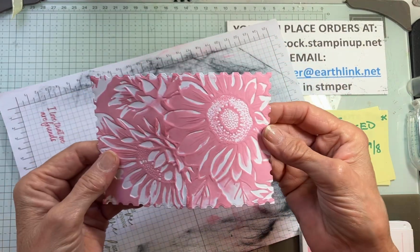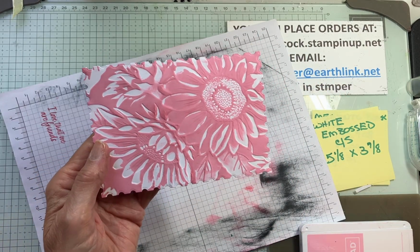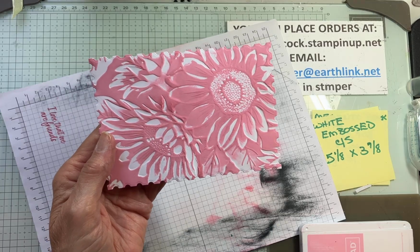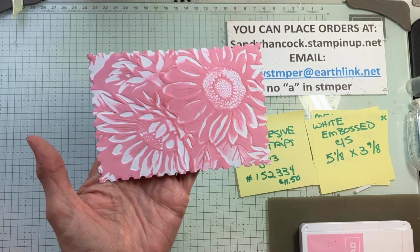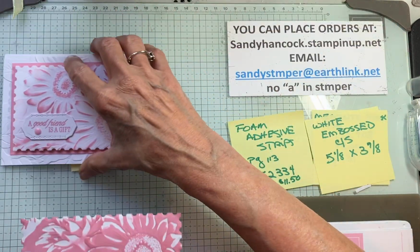Okay, now the first time I did the pink, look what I did. Oh boy, this is the debossed side, and I really got carried away because I hadn't ever done it before. I didn't know how much ink to apply, and I thought, ooh, that's horrible. But again, I shouldn't say that because somebody might love this much. If you love this much ink, then go for it. Okay, so there's our pink.